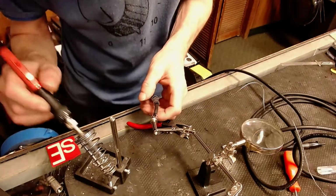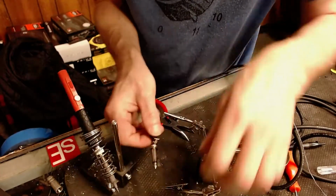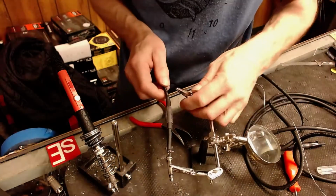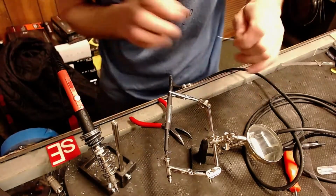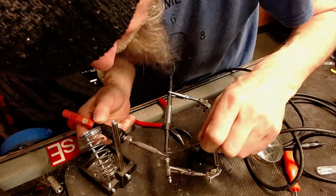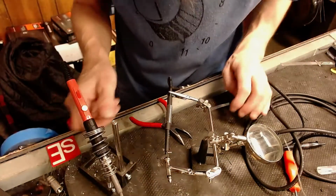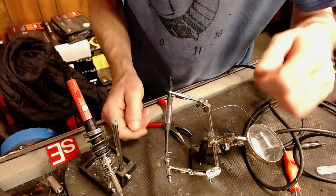Hold on to that. And I'm going to do this, given that happened. Hopefully you can see okay. Hope my camera guy is doing a decent job here. Now I'm going to hit this once again with a little bit more solder just to make sure I've got a good solid solder joint. There we go. That looks great.